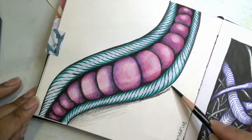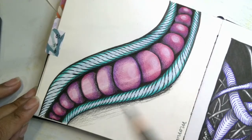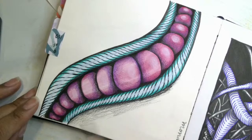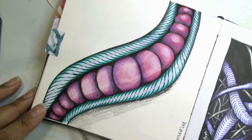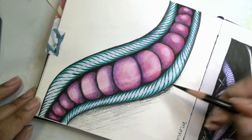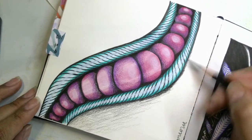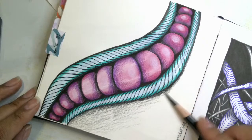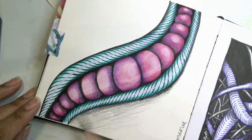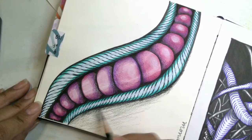As you guys can see, I'm kind of just adding a little bit of a gradient behind it, because I can't help myself. This is just the black color pencil. Sometimes it helps things kind of stand out from the page, just with a simple scribbled gradient. So that's what I'm doing right here. But yeah, I think this is done. I think this is it as far as the major design, the major ideas. It's like purple beans in a pod, or grapes in a pod.